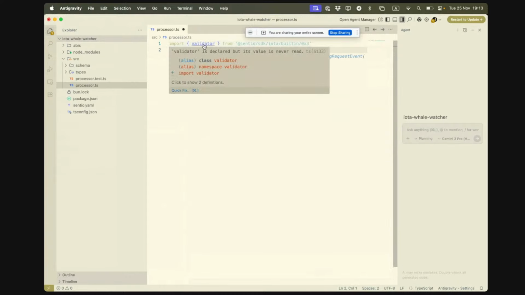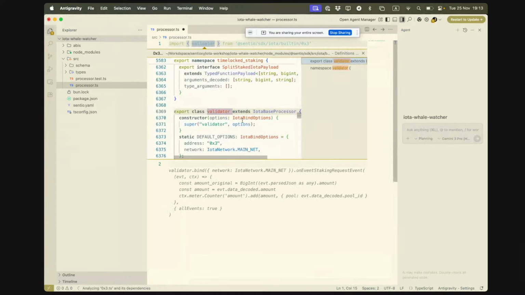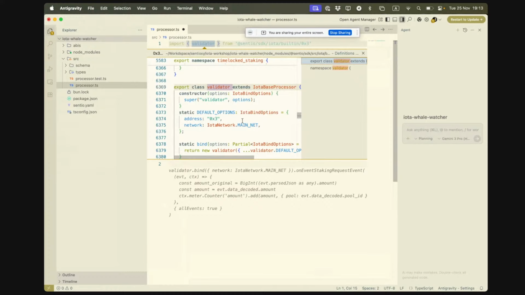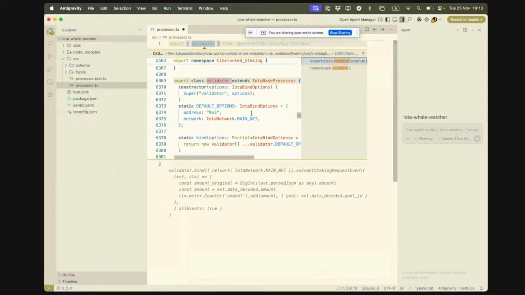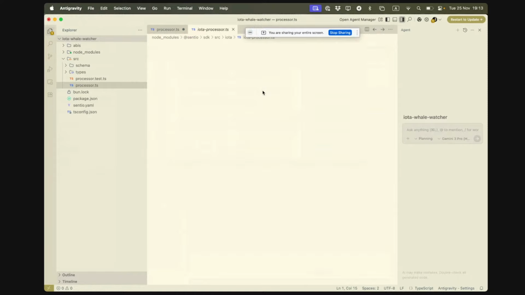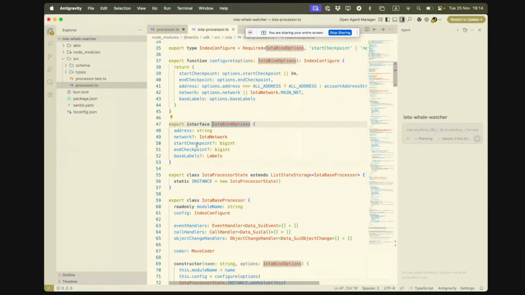Let me click into these interfaces to check what Sentio did. So there are the options Sentio has already set for us, the address and the network. We can check other options: the start checkpoint, end checkpoint, and base labels.